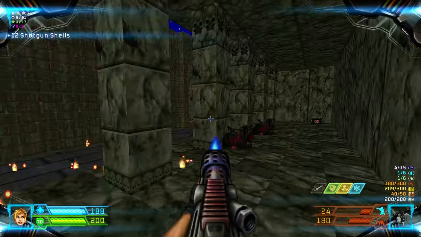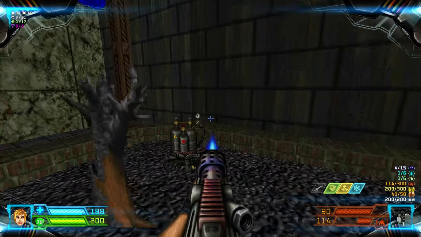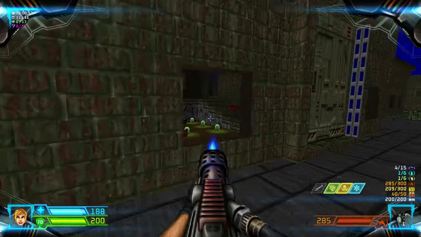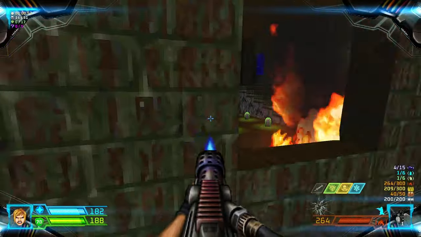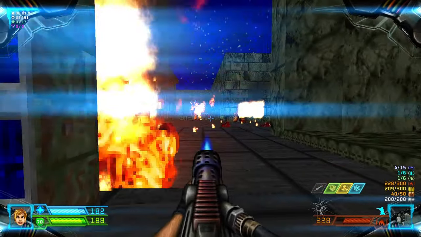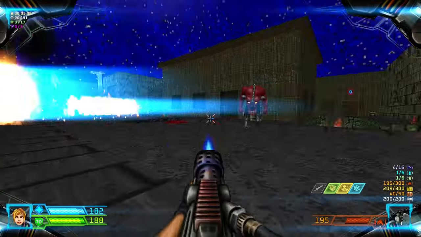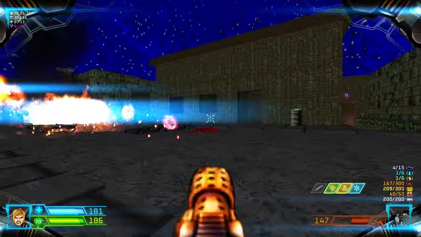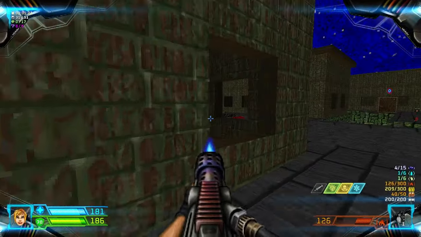Some pinkies over here. Four of them. Yeah, be careful of the gunners in the windows. And also this window. There you go. Nice. There's a big backpack over there. Okay, but we'll get that later.